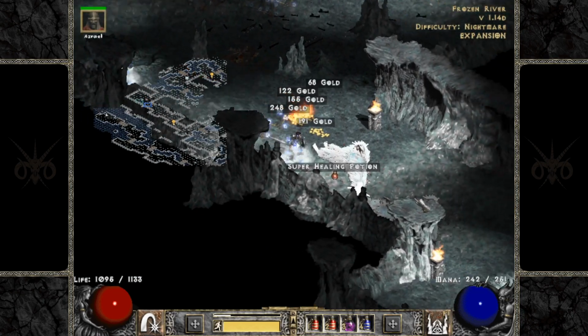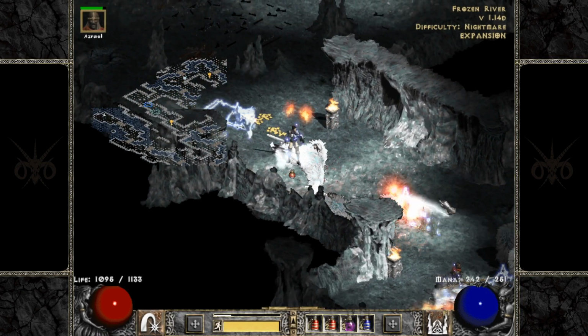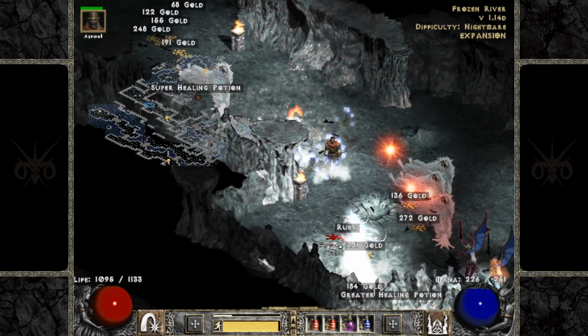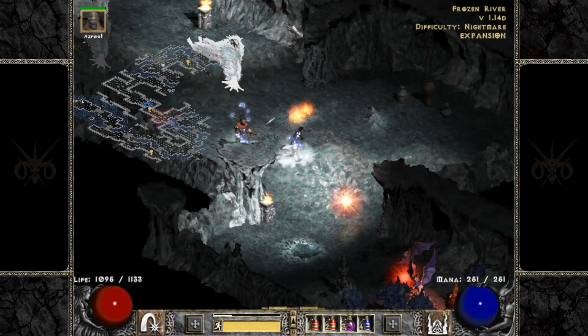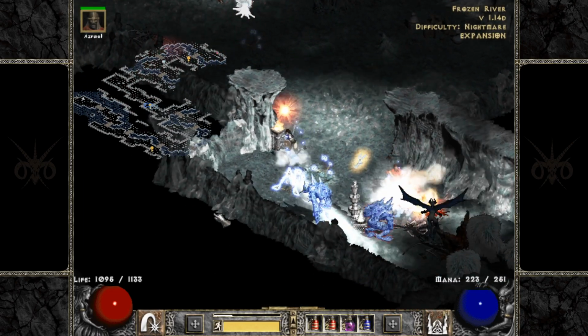I would like to get a Talrasha's mask for the mercenary. Don't need it. Otherwise, I would have just transferred it over, but it's nice. So, it is fine. Quest log, yep. I don't know why it popped up. Oh, because we got close enough to Anya, okay.